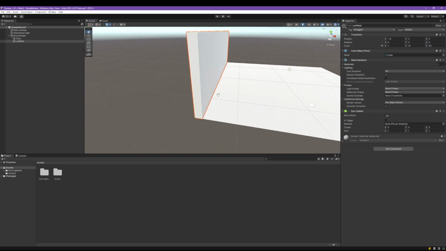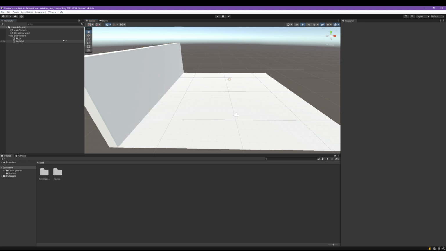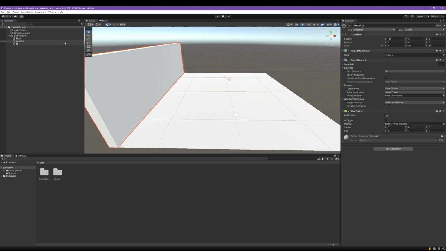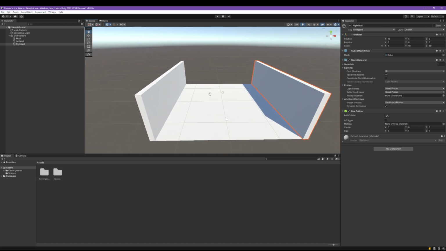You can see that makes a giant big wall. Now copy this over, duplicate and call it right wall. You don't even have to change anything except change the -15 to a +15, so it's on the other side. Make a copy of it and make up wall, so that'll be the back side over here. Up wall is going to be at 0, 5, 15, and we need to rotate it. Need to rotate it around the y-axis.